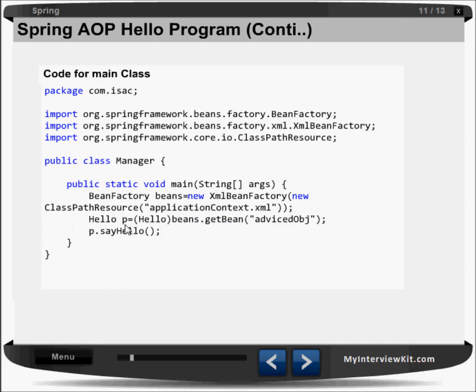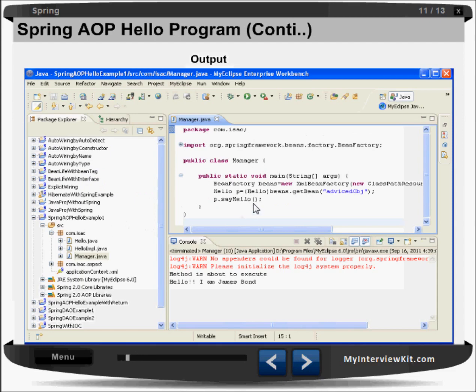And we are getting this object and saying p dot say hello. Once we run this code, you can see the code here. Once we run this code, what we're getting is say hello giving a message: hello, I am James Bond. But before running this method, you can see the advice is getting executed before, right?